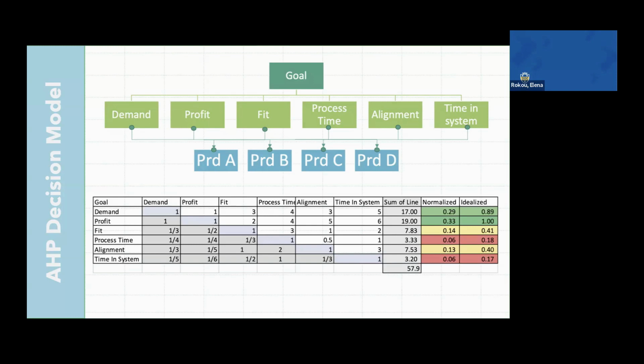Now, it's not always the case that we put them that low. The fact is that in this specific company, in the last few years, the demand is low. They have plenty of ability to handle production, and so they don't care that much whether it will be slow or not. They just care that they will be able to sell the products and that the products match their marketing setup and their branding.